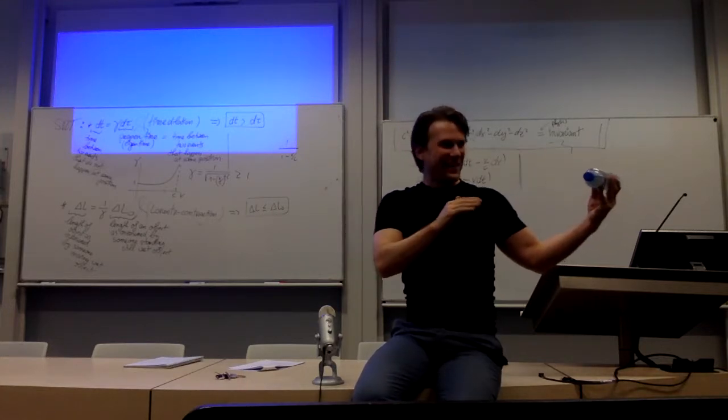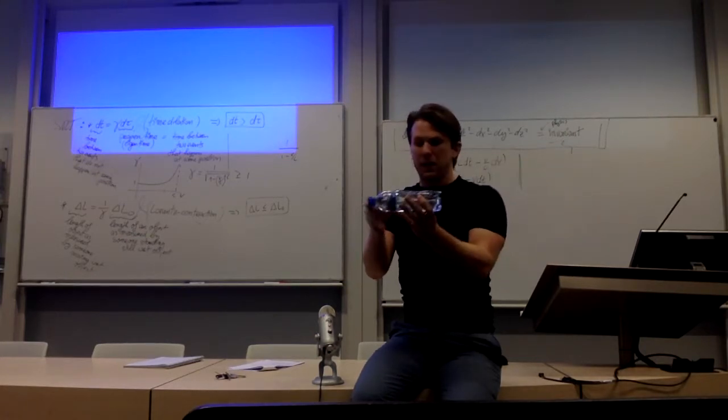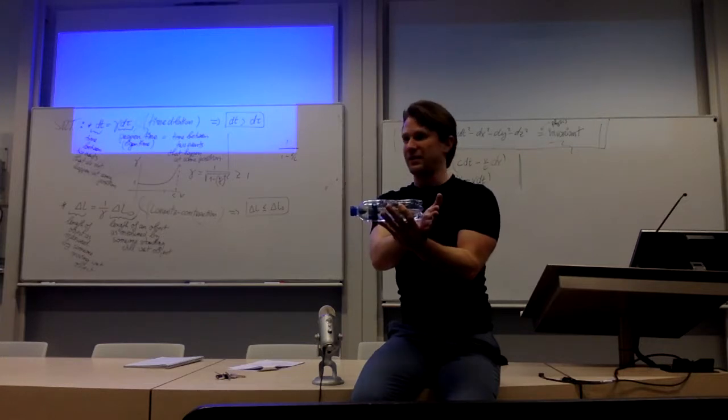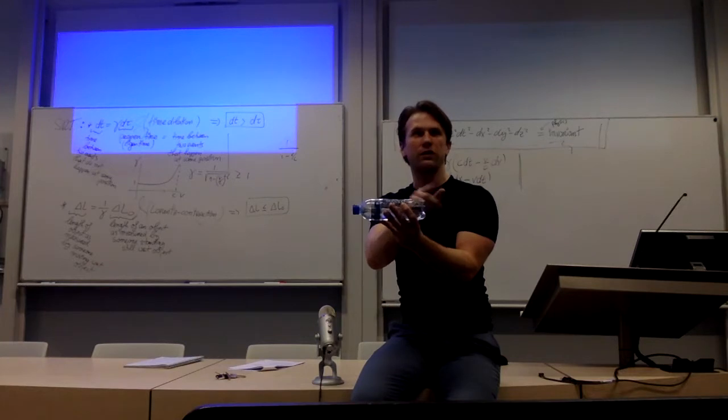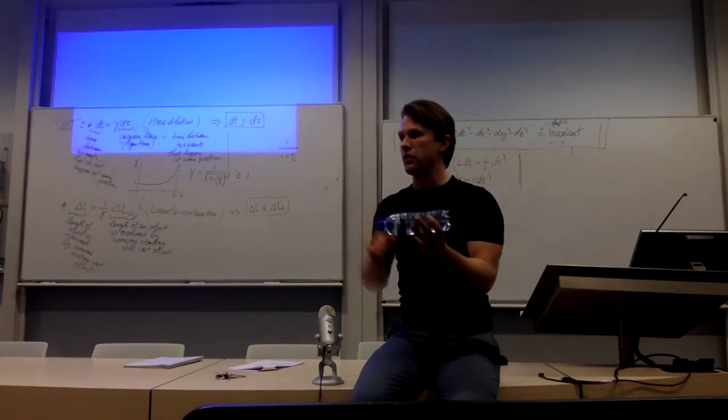Now, if the bottle is standing still, I can measure where the front end is, take my sweet time, and then measure the back end. Because the thing is not moving anyway, I get one coordinate, get the other coordinate. The difference between the two is the width of the water bottle. If I'm standing still, no issue.